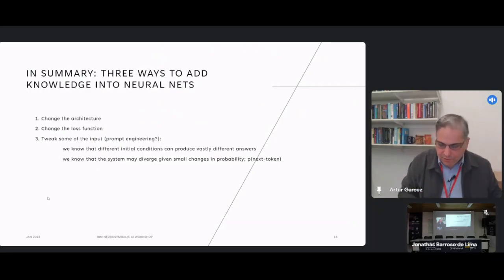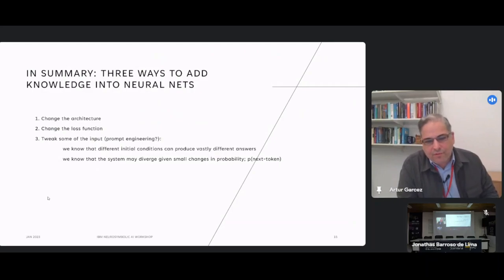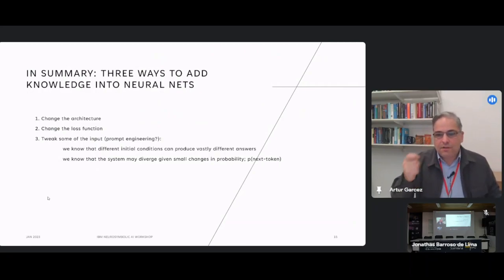And I think maybe that's what we are seeing when we see that a lot of prompt engineering is creating such massive variation in performance. And we know that these systems can also diverge, so maybe the hallucination stuff is a result of something like that. Small changes in the probabilities in these large networks causing big changes in the prediction of the probability of the next token. So I think what I'm trying to say here is that we should probably stick to adding knowledge by changing the architecture and changing the loss function.